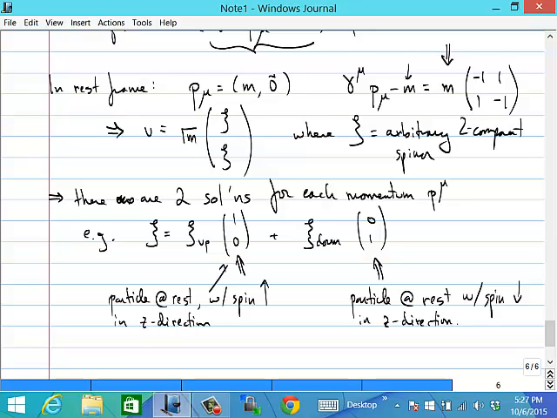So, of course, I've just chosen a convenient basis where I've taken the 2 spinors 1, 0 and 0, 1, which are the eigenstates, the eigenvectors of sigma 3, the third Pauli matrix. I could also take eigenvectors of sigma x or sigma y if I wanted to describe particles which have spin pointing in the x direction or the y direction. And of course, I've written everything in the rest frame, and for the general solution, one way one could find it is just by going back and solving the Dirac equation not in the rest frame. Another way you could find a general solution would be to take the solutions that I've written here and just apply a Lorentz boost. Okay?